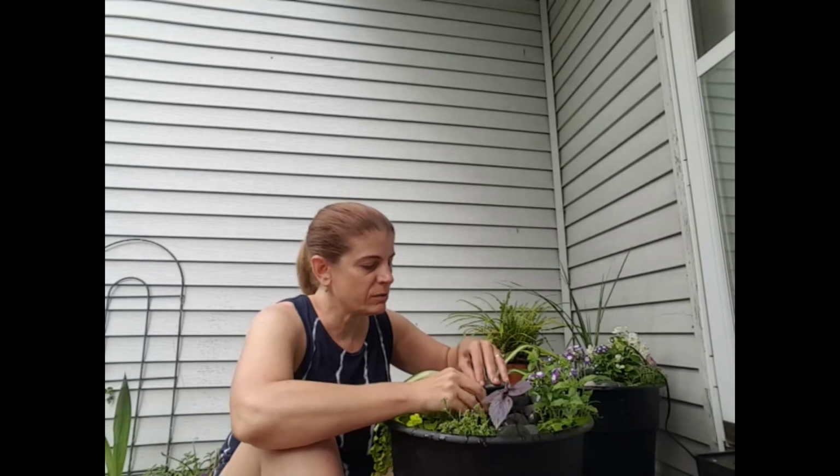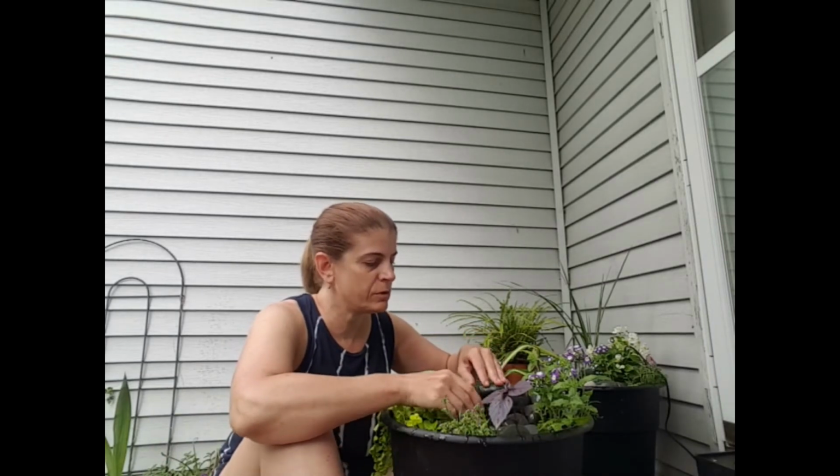There's a fairy wing in there. Whoop. All right, I'm just going to mess around a little more. Maybe I should speed this up.